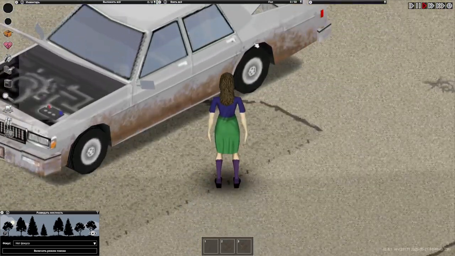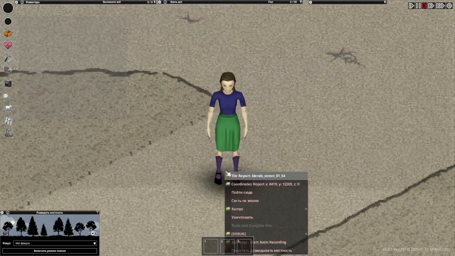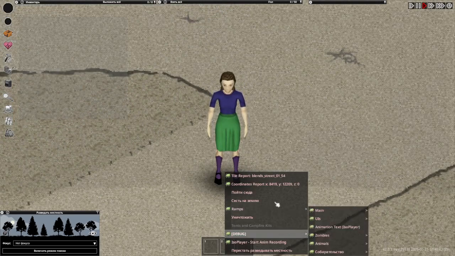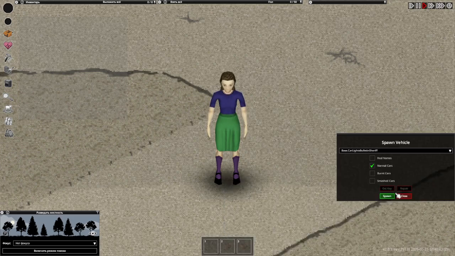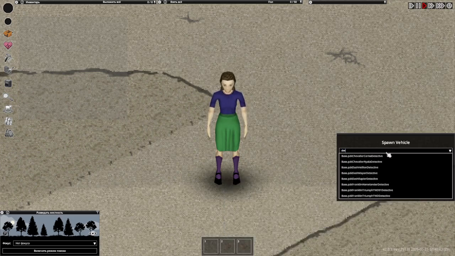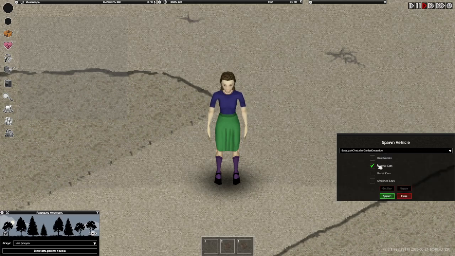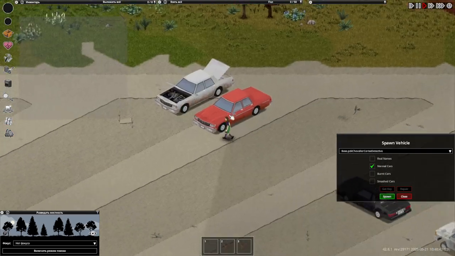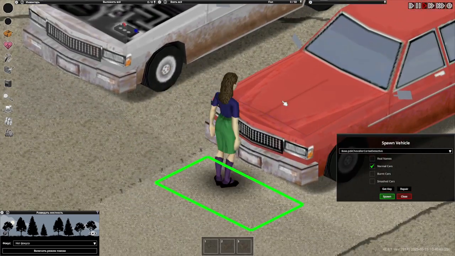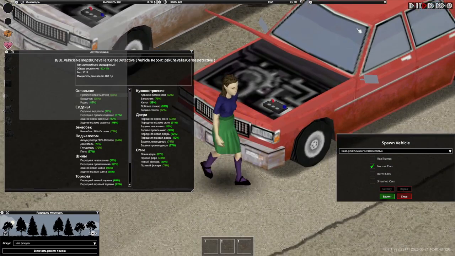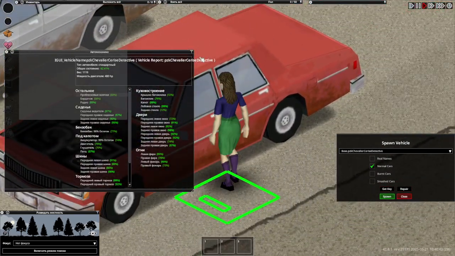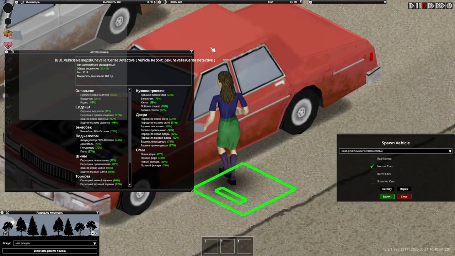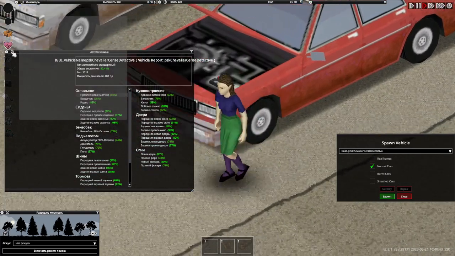Okay, so we're still missing that, we need to figure out. Though I think I have an idea why it's going on. Debug main spawn vehicle. Let's search for detective. Chevalier series detective. Spawn. Okay. So here we are. That's effectively the same series. But it should have this detective light here. Shouldn't it? Well, it doesn't.